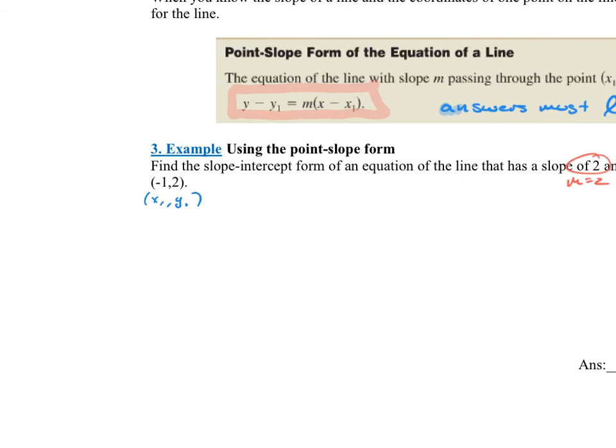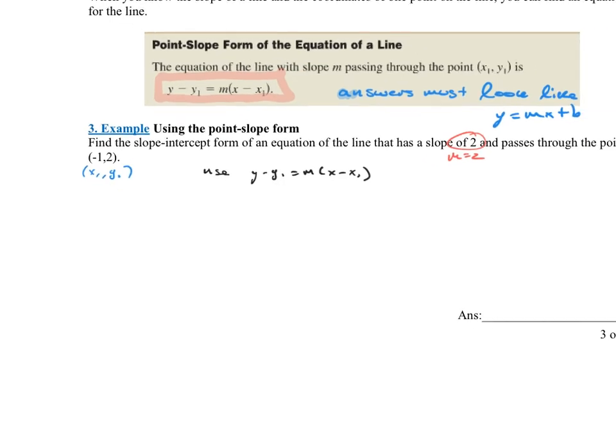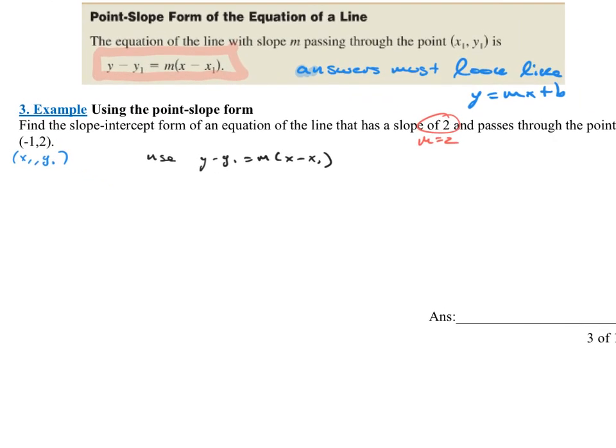So what we need to do is use y minus y1 equals m times x minus x1. Let's plug in those values into that formula. This would be y minus my y value of the point, which is 2, equals m, the slope, which was 2, in parentheses x minus x1, the x value of the point, which was -1. Anytime I subtract a negative, I put it in parentheses to remind myself that I need to change it to addition. So let's clean this up. y minus 2 equals 2 times, subtracting a negative turns into positive, so it's x plus 1.